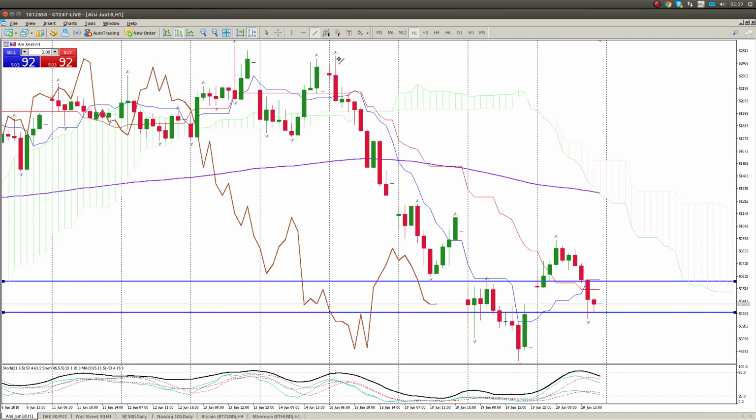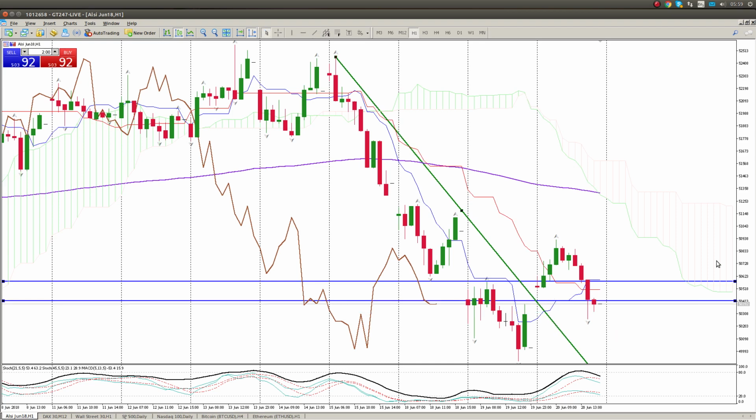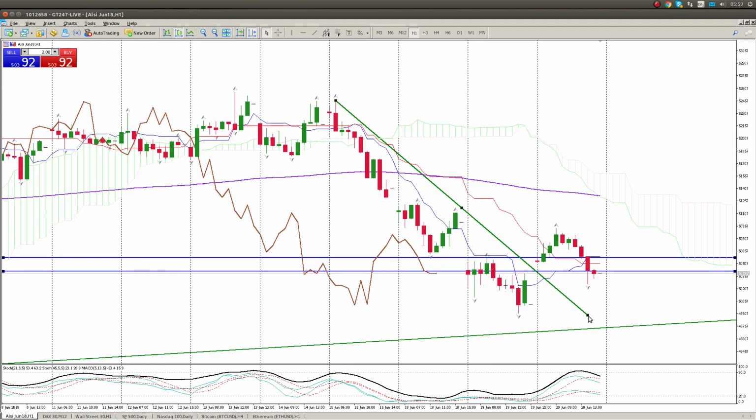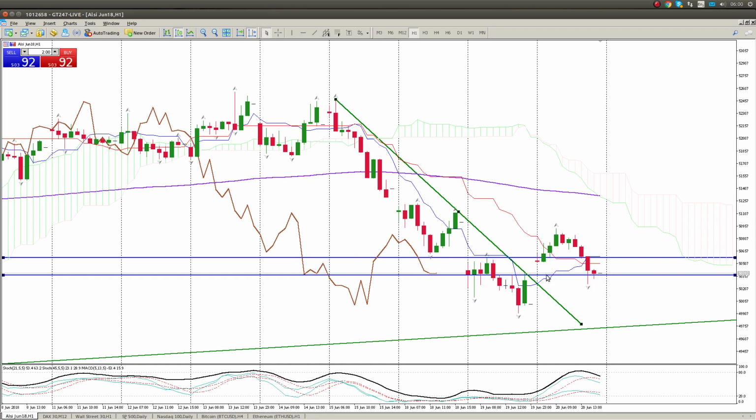Okay, the next thing that we have here is, just get it correct. So that was the downward channel. We've broken out. We're coming back to retest the break. Okay, the retest doesn't necessarily have to be back to the trend line. It's basically to come and retest the breakout, and this tail here is the breakout. So I can actually just line that up there. That is the actual breakout there.